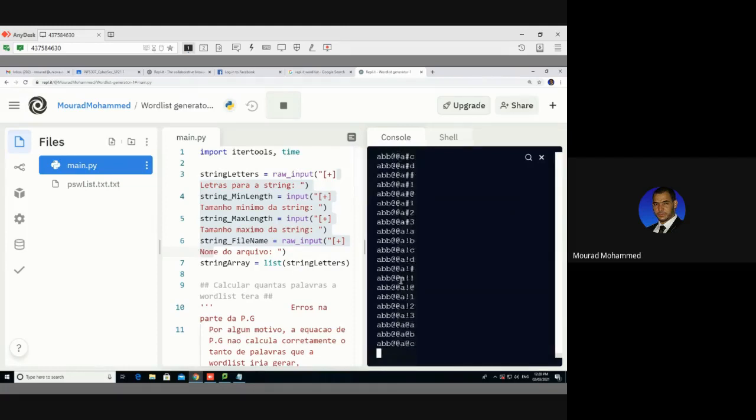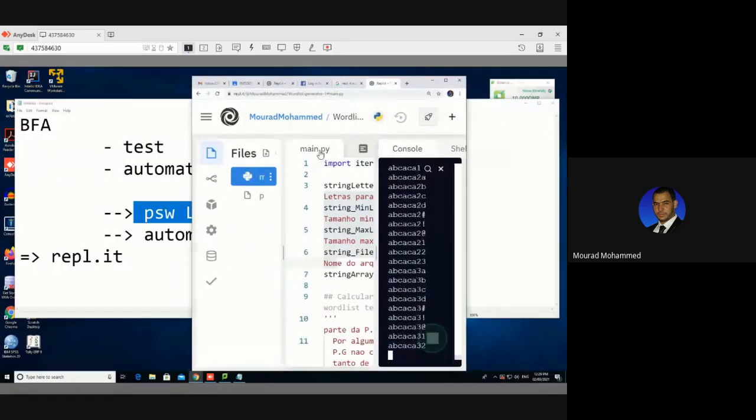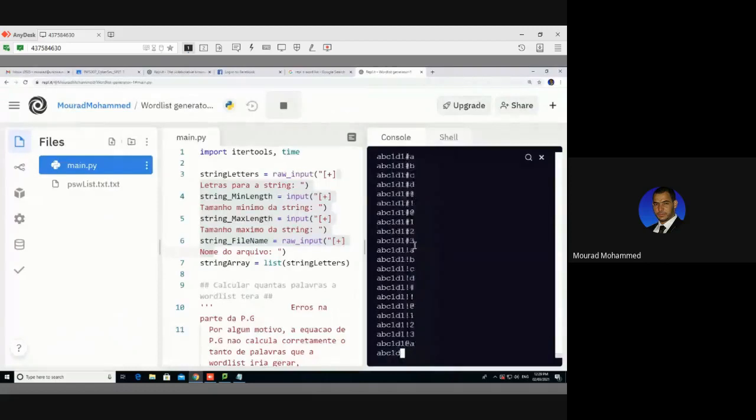The good thing is that it will not stuck my computer. My computer can still respond. It does not consume my resources because it is done on the cloud. It is done on the remote resources. It's not on my device. The process is consuming the remote computer, the server, the web provider here, this REPL IT. So it is doing a good effort, but it's not on my machine. So my machine still can respond. My machine still can work. That's good.